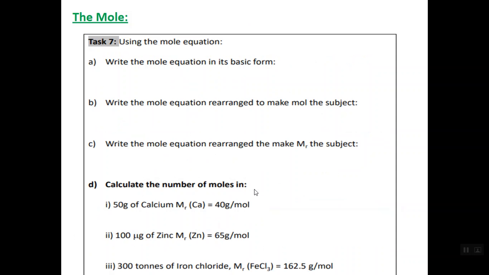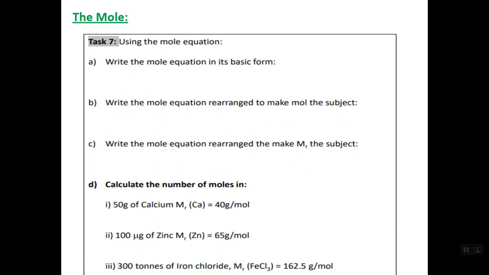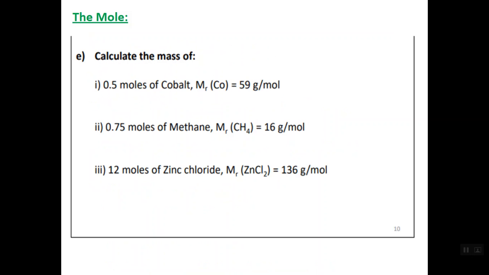So on the next slide is where your questions are. Now, if you were feeling like, oh my God, that's so much information, I don't know if I'll be able to do it, just do task 7. So do this page and do A, B, C, D, E. So you're calculating the number of moles. All these questions are calculating the number of moles. There is a conversion in there, so think about that. And then calculate the mass.